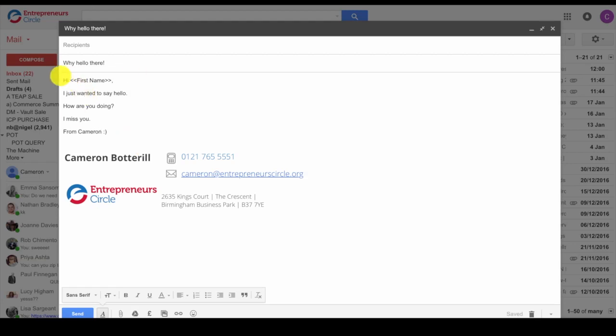So you just basically write the email as you would in here. You can put as many merge fields as you want in here. So I could put another first name in here if I wanted to. I could put a surname in here. I could put any other fields I want in here just using the same formula. So it's just little syntax, column, header, and then close the syntax there. So once that's done, we leave the recipients box, the to box, empty, and we basically leave that there so that it becomes a draft in our Gmail account.